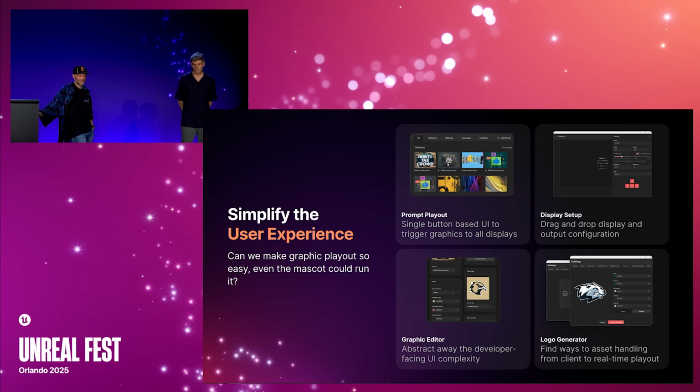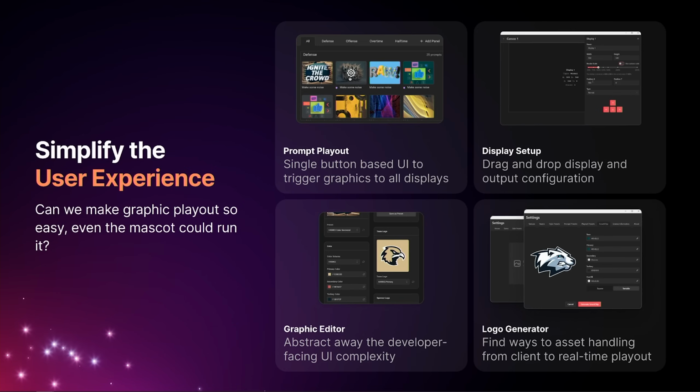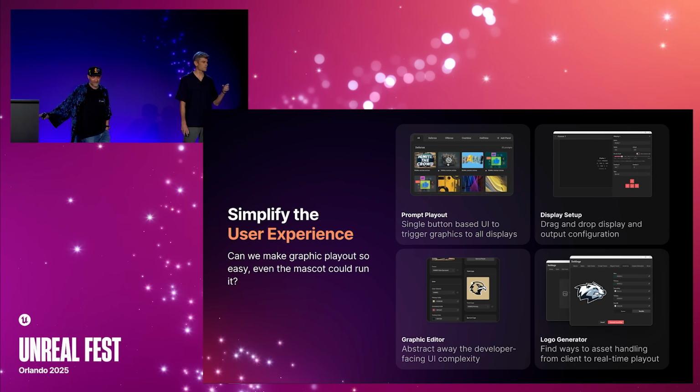And then the last one to mention is on the bottom right. This isn't necessarily a packaging specific solution, but when you externalize this into a productized application, you have the opportunity to streamline different pieces of their production workflow. So not all logos are created equally, and we know that. This is a small example of a little tool that we built in that can drag and drop an SVG in, and it picks from that which colors it would assume are the primary and secondary for the teams if it's a logo. And it formats that and sends the logo directly to the application that can be used live.